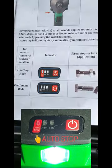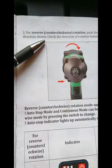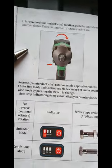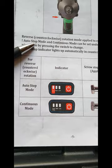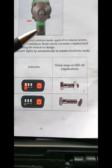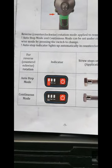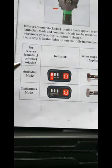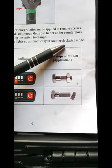All right, so let's check the directions. For reverse, counterclockwise, notice they're calling reverse counterclockwise, rotation, push the control switch in the direction shown. Check the direction of rotation before use. Reverse, counterclockwise, again they're saying that. Rotation mode applied to remove screws. Notice they're calling them screws. Auto stop mode and continuous mode can be set under counterclockwise mode by pressing the switch to change. Auto stop indicator lights up automatically in counterclockwise mode.